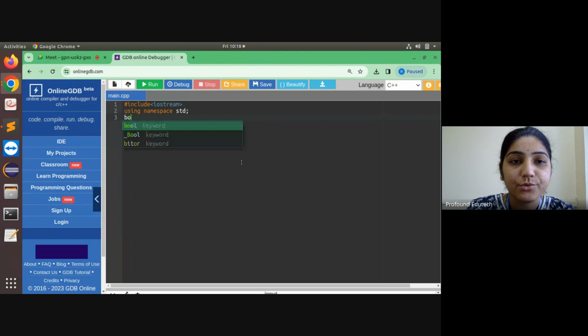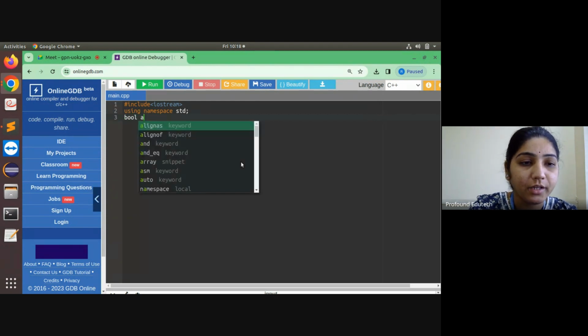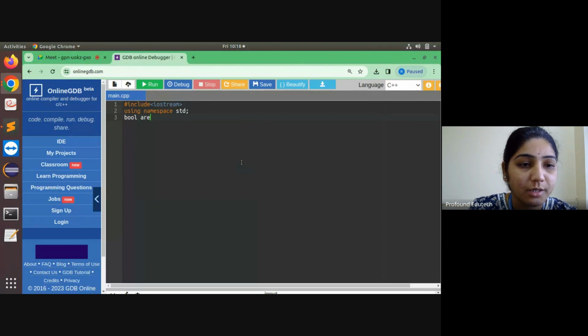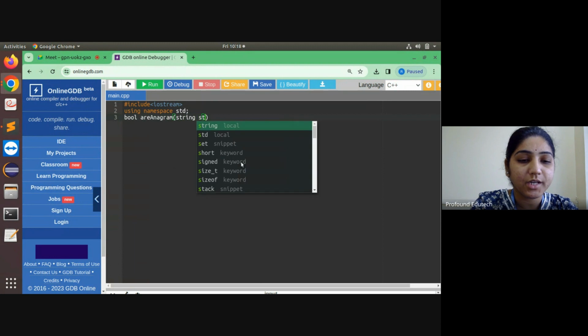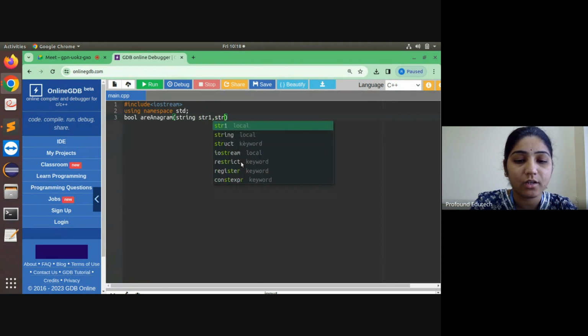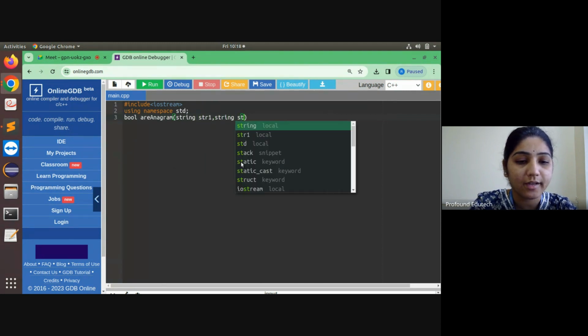So here I am using one function. So return type boolean, then function name, that is isAnagram. Then here I am using string str1, comma string str2.